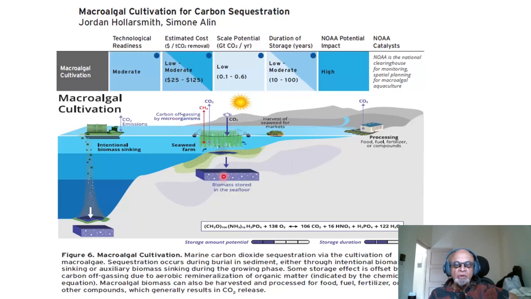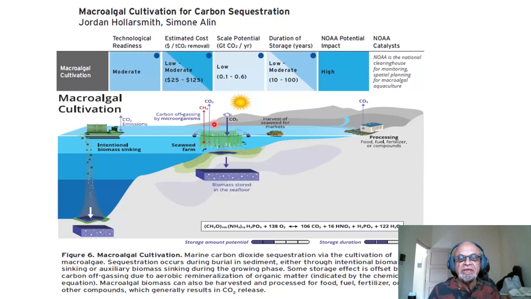Okay, so you have blue carbon, which we'll come back to in a minute, but you also have macroalgal cultivation, which is ocean CDR. There are other details here. CO2 emissions are not completely removed because your operation will produce some. So you have seaweed farming, and seaweed, depending on which seaweed, has also been shown to reduce methane emissions from cattle in some cases, or it can be used for food in many cases, and so on.